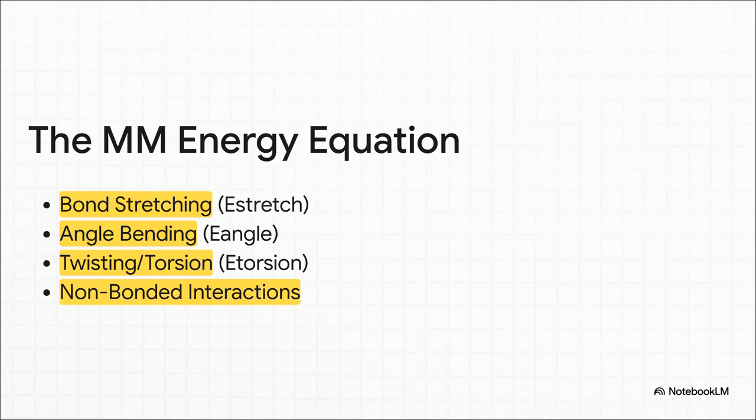So the computer figures out the total energy by basically just adding everything up. How much energy does it take to stretch those bond springs? How much to bend the angles between them? And what about the little pushes and pulls between atoms that aren't even bonded to each other? You just add it all together, and bam, you get the total energy for that specific shape.